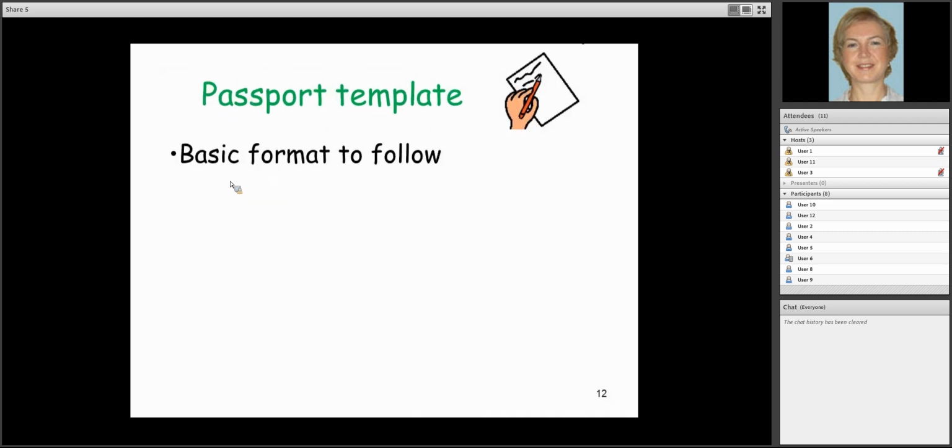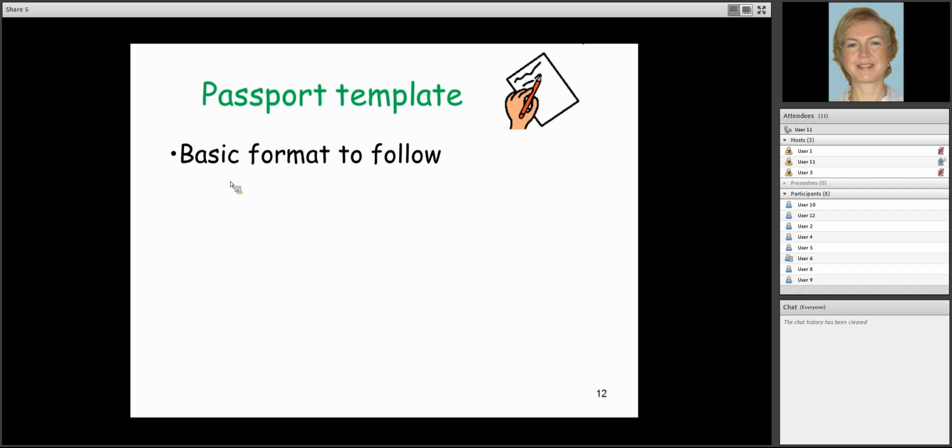So going to jump here to have a think about passport templates, because obviously it's important to sort of make this process as easy as possible for people putting passports together, and we have certainly got 2 passport templates available through the Communication Passports website that you can download and use.